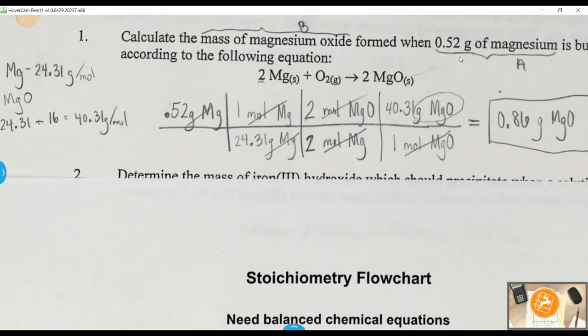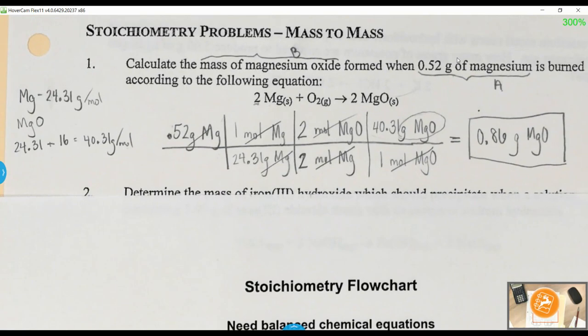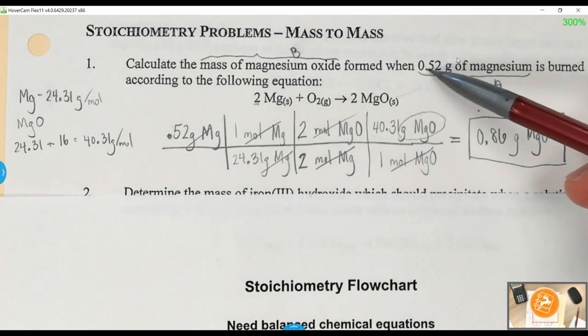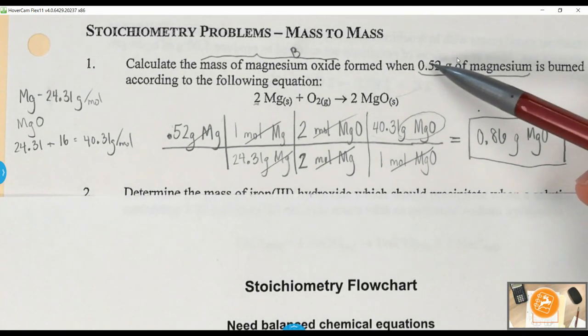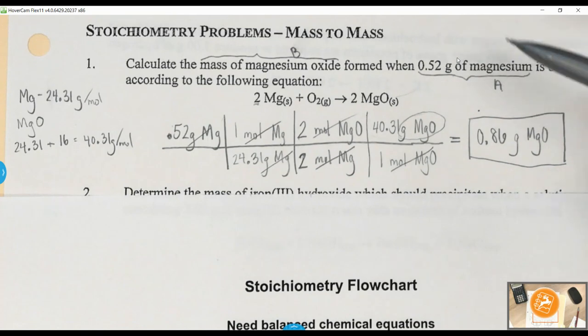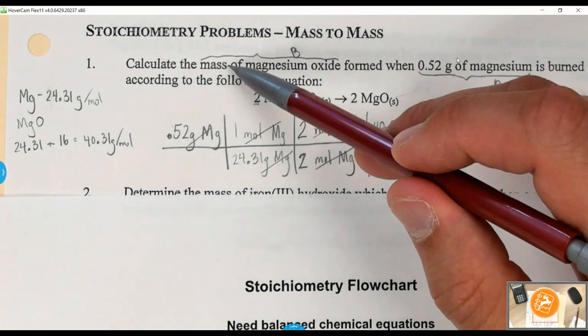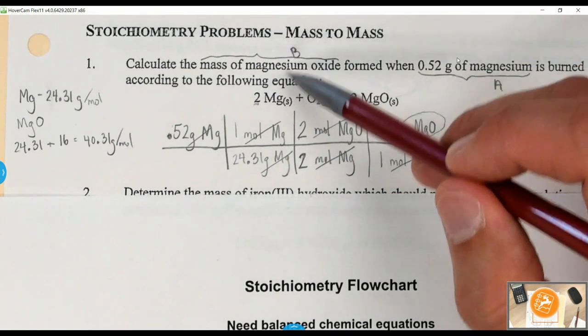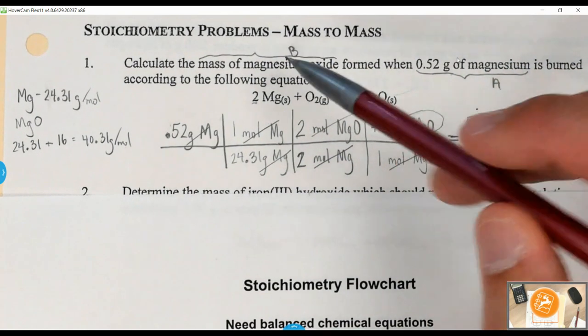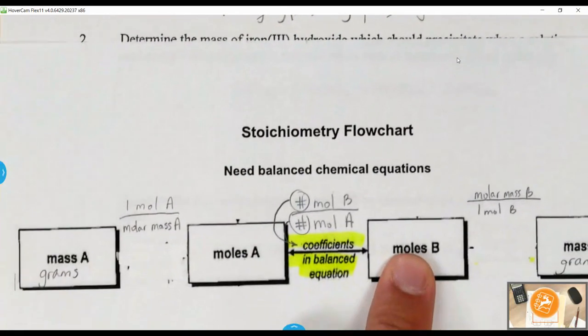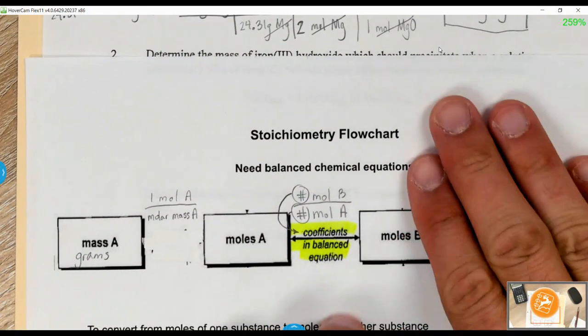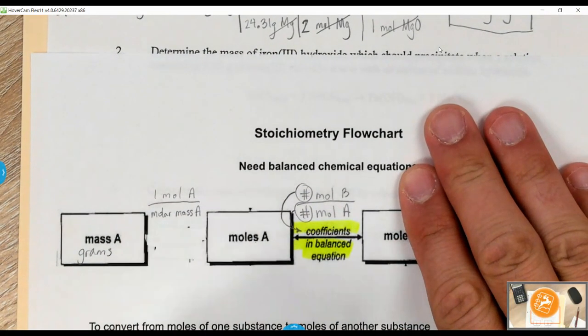All right, so there's your fully completed process. Again, how do you run through it? The one with the number, pretty much 97% of the time, is going to be substance A. You're given this much, all right? They want you to calculate how much of something else you're going to have. So that something else is B. And then if it was moles of B, you would stop here and you would only use those 2 conversions.